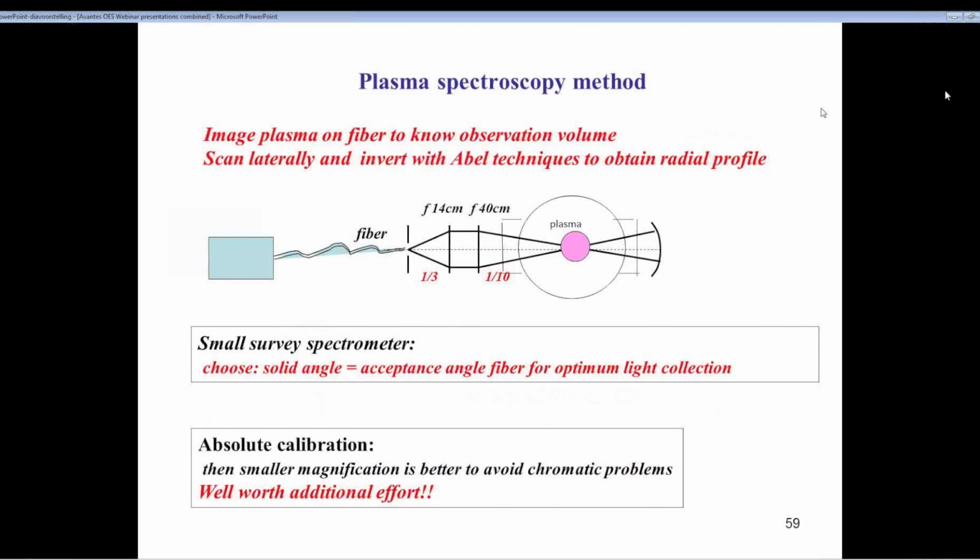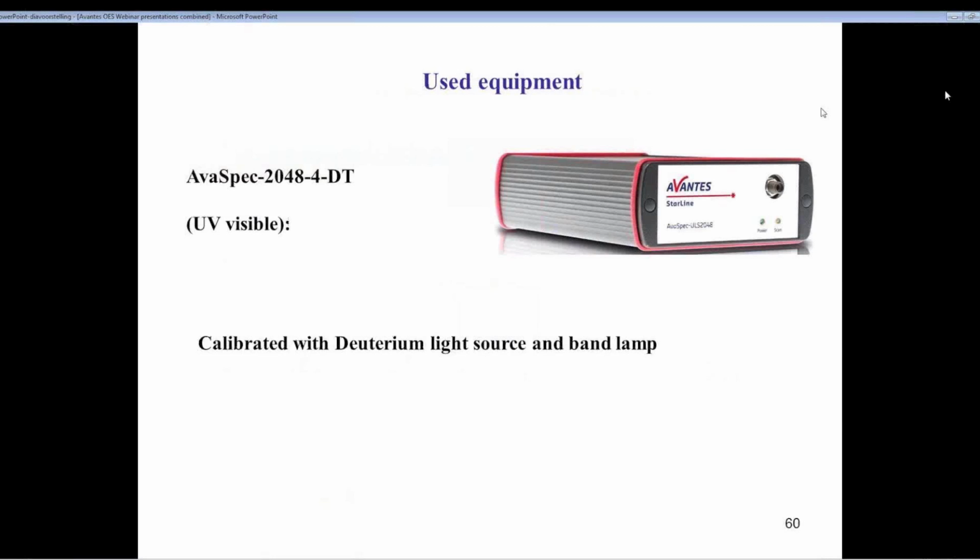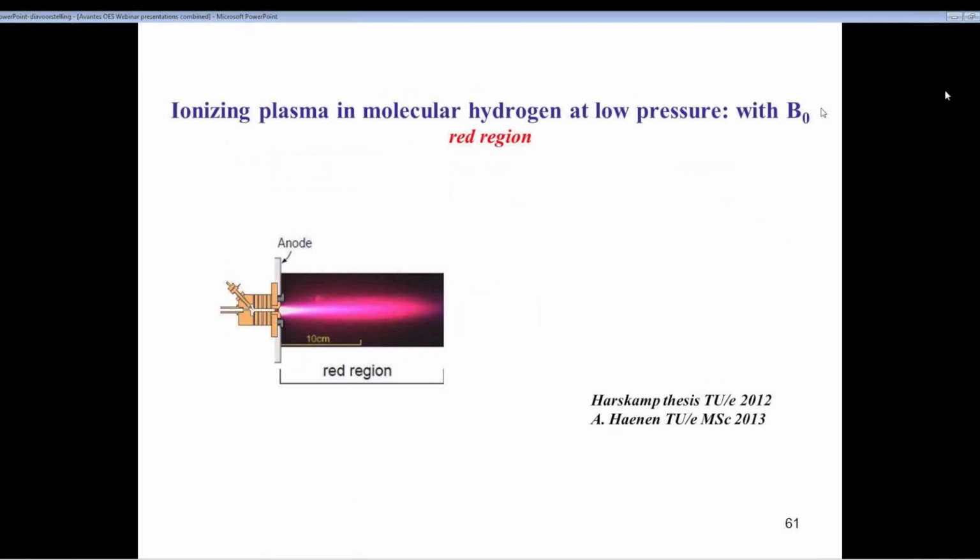First, the spectroscopic method used here is that you image the plasma through two lenses. In this case, we used 40 centimeter and 14 centimeter. There's a 1:3 magnification of the plasma, which fits exactly the 1/3 acceptance of the fiber of the Avantes spectrometer. However, this has one disadvantage. We noticed that if the 1/3 image is used, you can have chromatic aberration of the lenses, which makes the UV focus fall on another spot than the visible and red, which would mean you have to do two measurements. If you don't want that, you have to image 1:1. The problems will be less. This is the Avantes spectrometer we used.